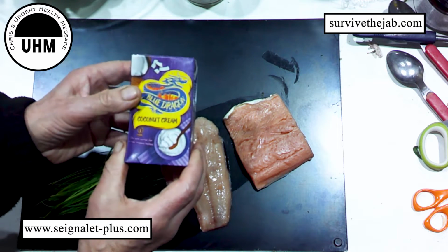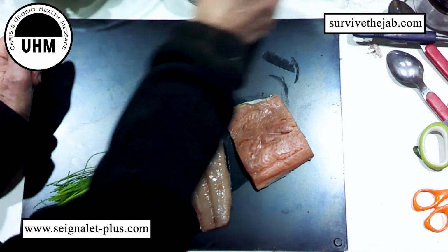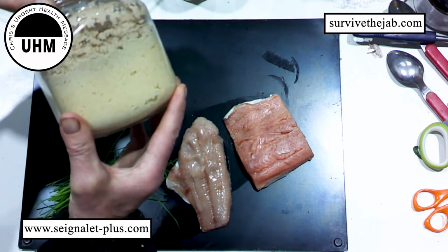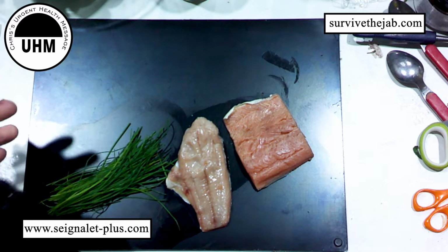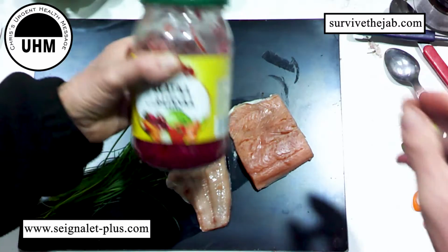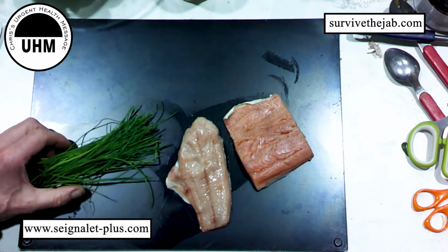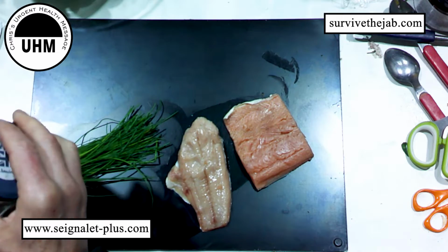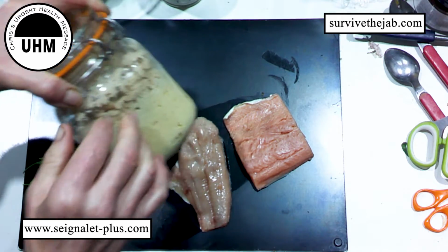I'll do a bit of research and see how to make natural coconut cream. But anyway, to make it sour, I've mixed it with some of my sprouted fermented chickpeas, which I used to make hummus, but not as we know it, Jim. And I've used some borscht pickle from a Polish grocer to make it sour. And you can leave it for a few days and it'll get better. It'll ferment, the sour cream will ferment with this stuff in it.